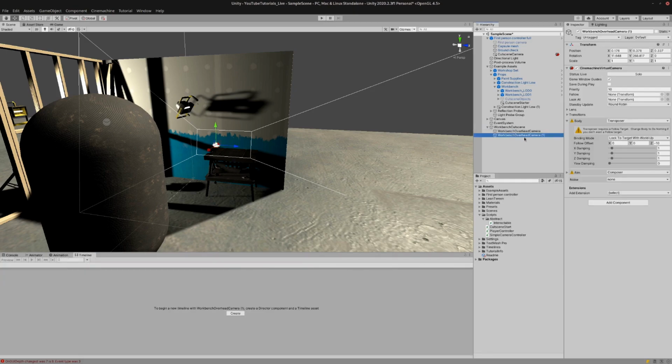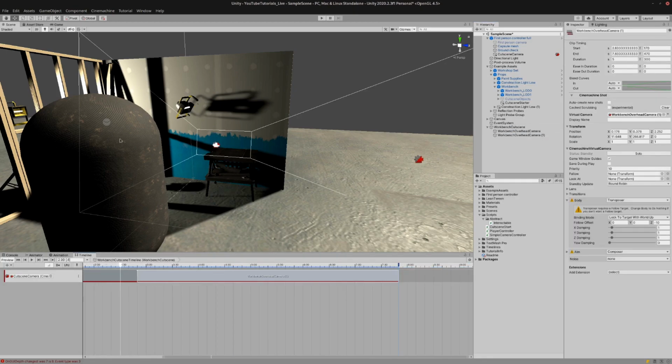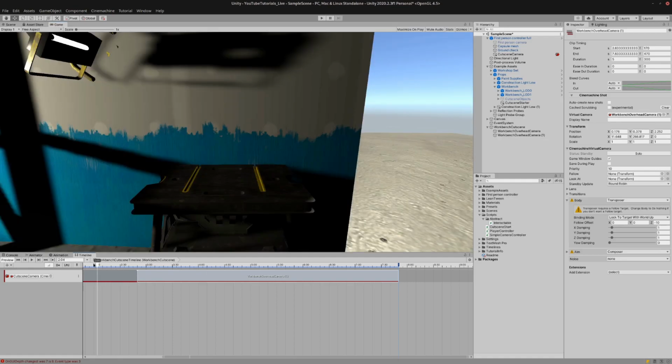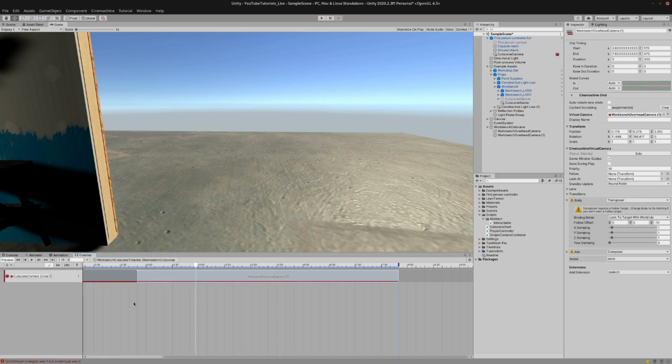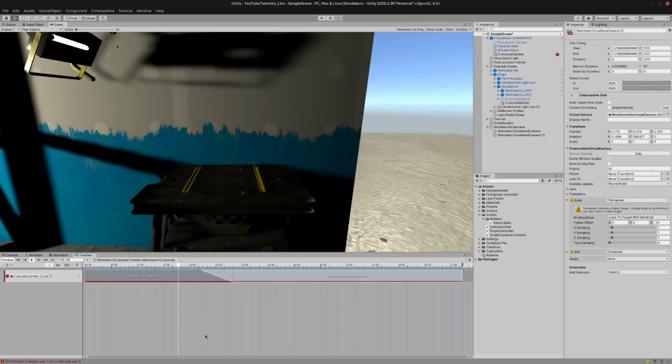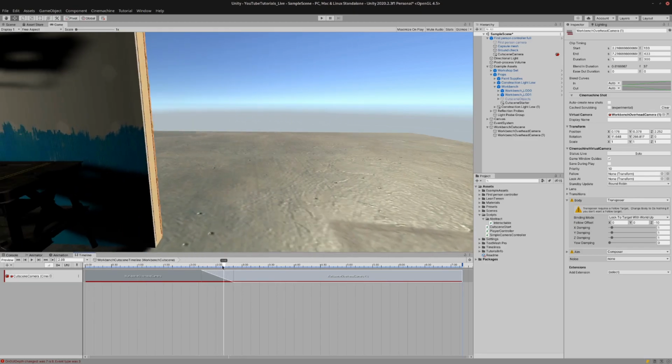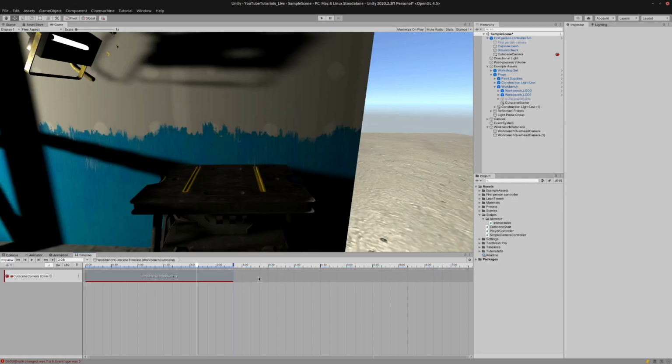If I just quickly as a demo add another virtual camera and drag it into the timeline object, you can see as they play, if I put them next to each other, the game will switch between those cameras, which is how you build up the different camera points. If you drag the cameras on top of each other, you see this little diagonal line appear. This is a transition effect and it will transition between the first camera to the second one.